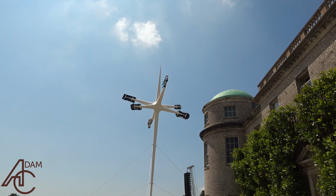Over here we've got the hill climb, which is directly opposite, going up the hill, and we shall venture down to the Cartier lawn, which is another one of my favourite sections. Here on the Cartier lawn, there's always a collection of very special cars. From dead ahead, we've got an EB110 Supersport, but I've gone into more detail about some of these cars in a separate video, so go check that out. But yeah, a very special selection of cars here. These are some 1993 supercars and classics. Remember the number? No. We also have a collection of classic electric vehicles. Yes, these are electric cars. They may not look like it, but no, these were original electric cars.